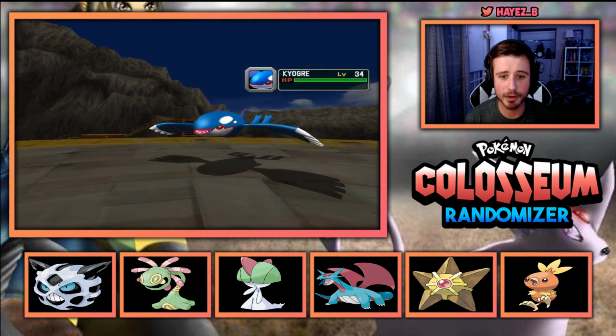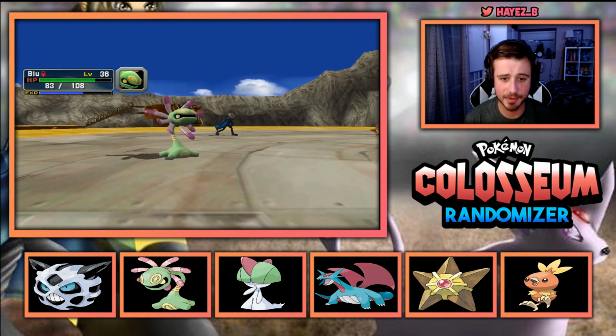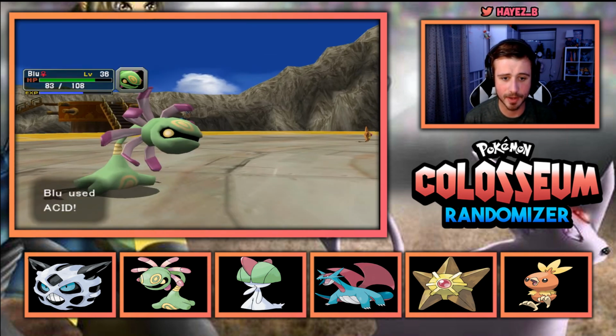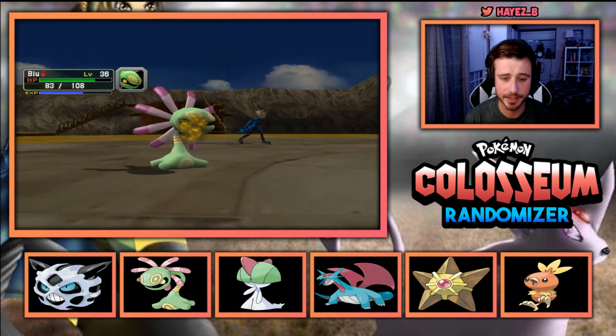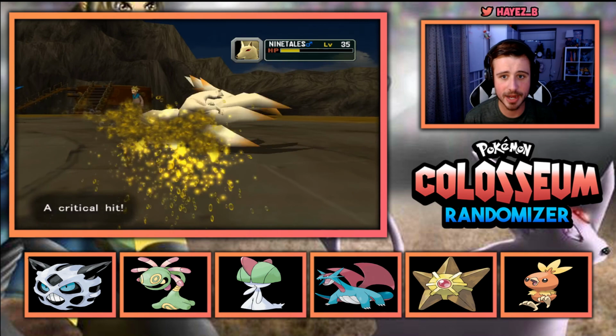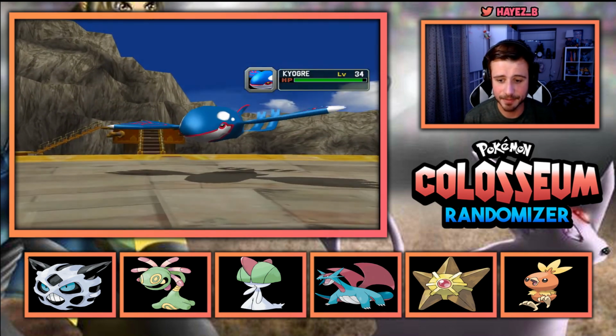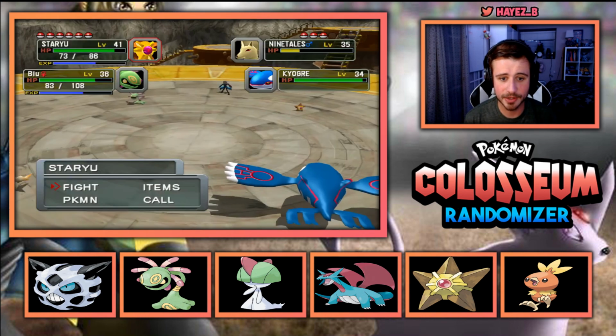Here comes an Ancient Power from this Kyogre into the Cradily. Okay, that's fine. We take that fairly well. And we're going to shoot off an Acid, and maybe get some defense drops here. I always ask for a defense drop. We never actually get one. We do get a critical hit this time, so that's pretty fun. I'm having fun. And no defense drops. That's fine.